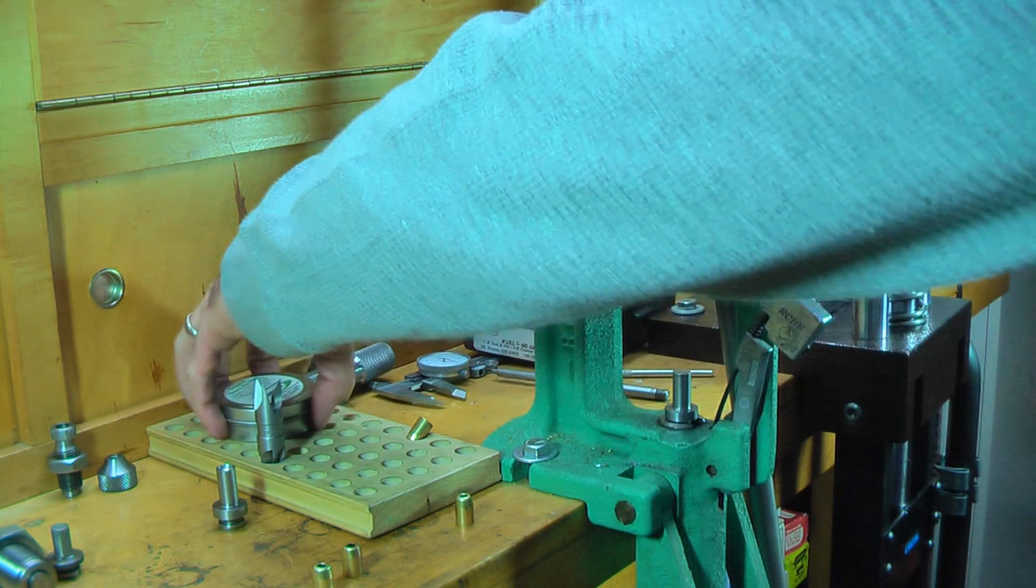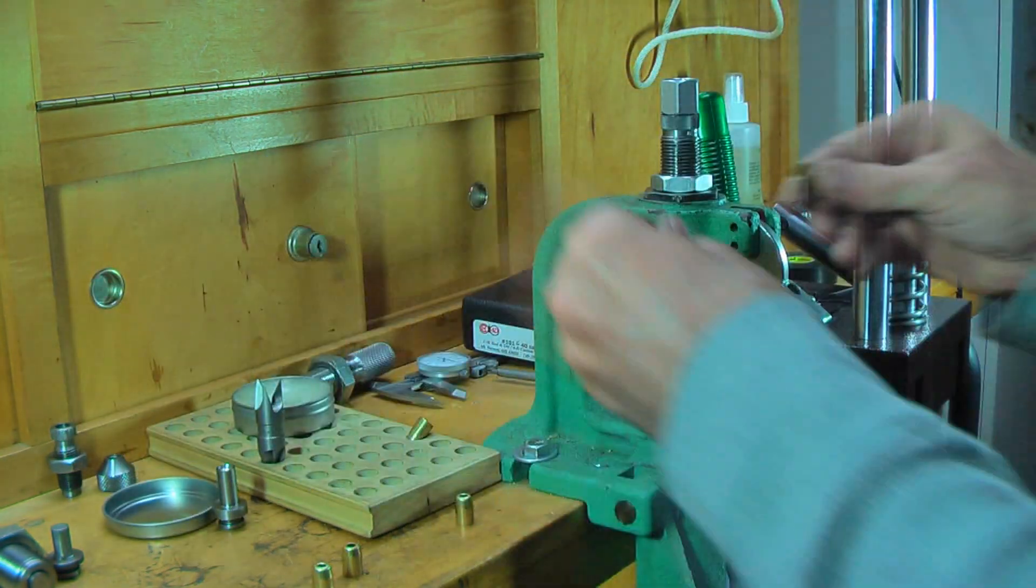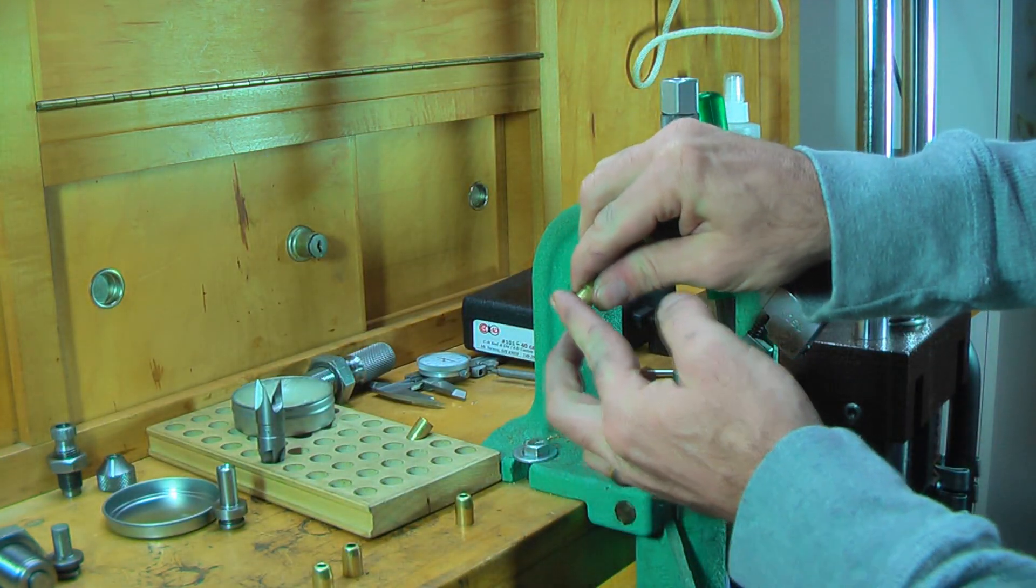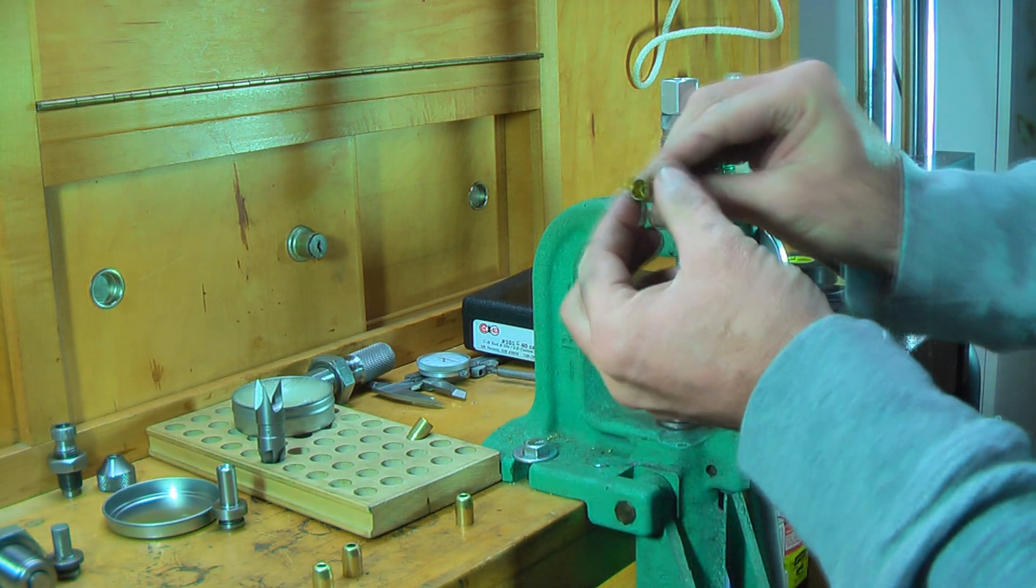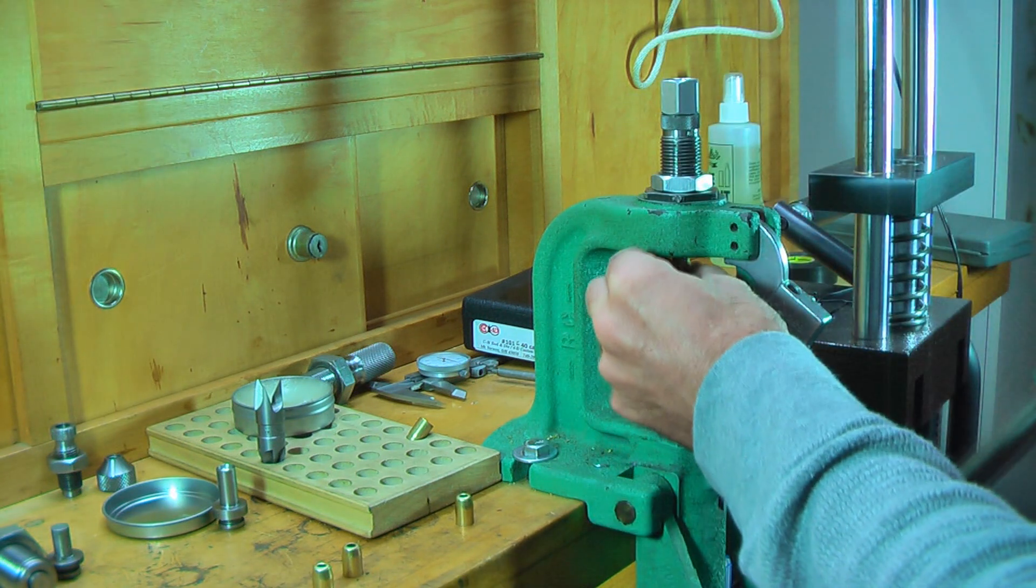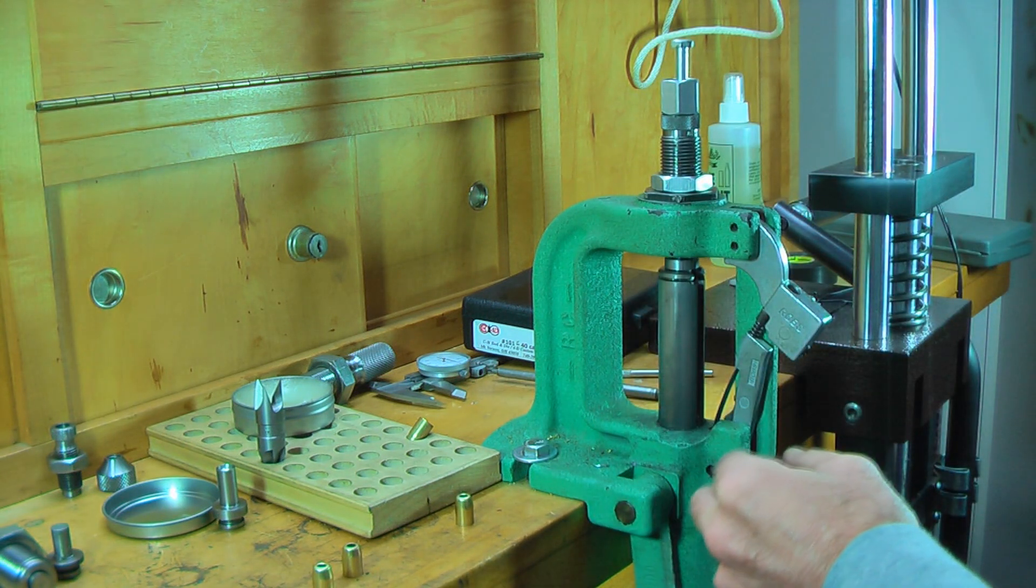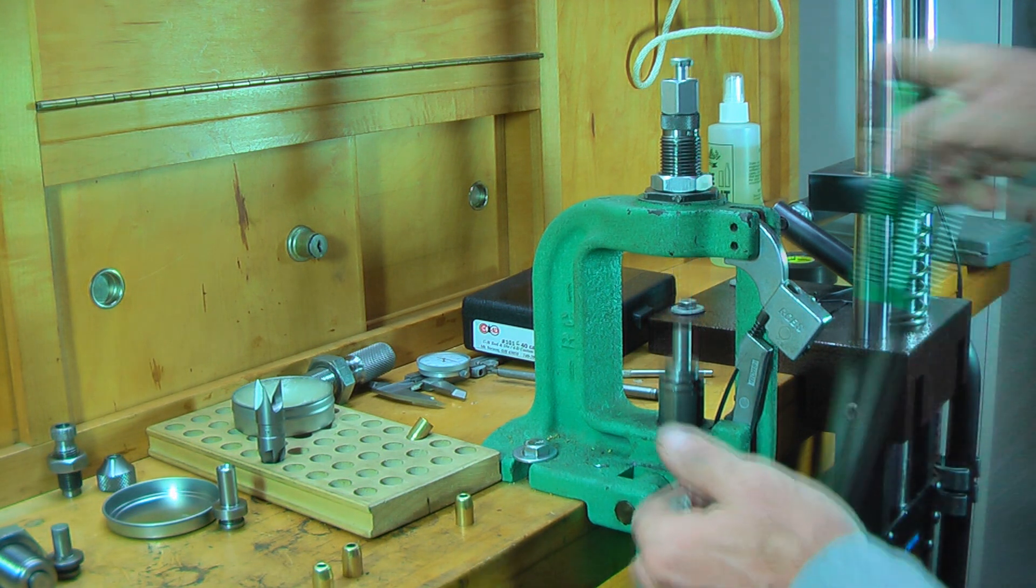Put this on here. And we can also lubricate the inside of it. In order to do that, just take this little lubricant and rub your finger on it like that. It'll get lubricant inside the jacket itself.